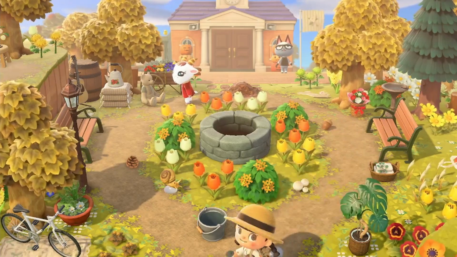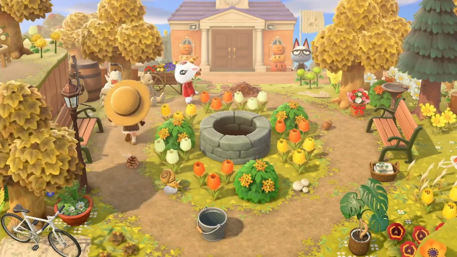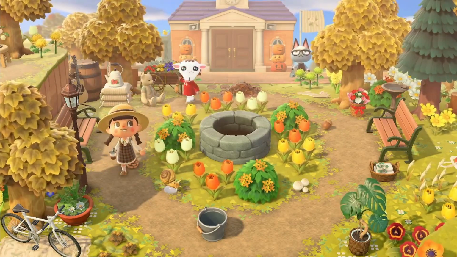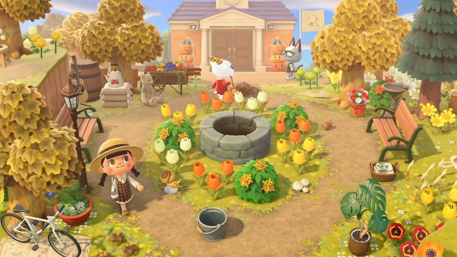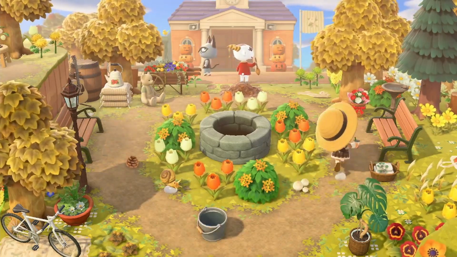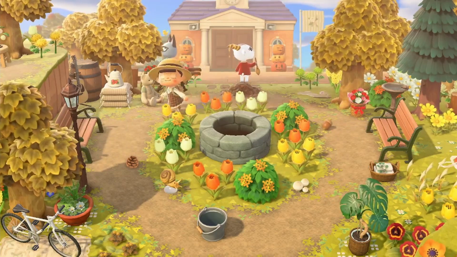I always find my villagers running around, as you can see Chev over here and Raymond coming as well. But I thought this was a really cute spot and centerpiece of my island, and it really perfectly frames resident services in my opinion. But yeah, this is just some really special place for me.